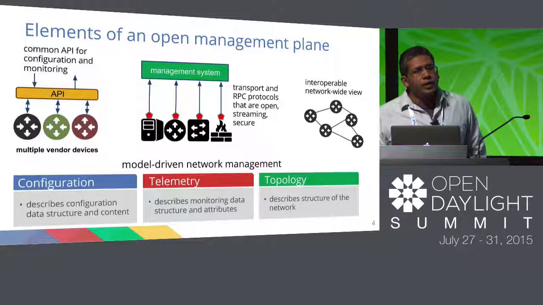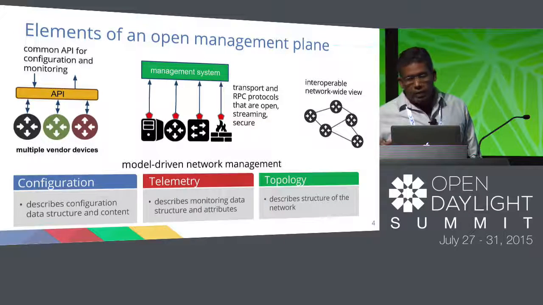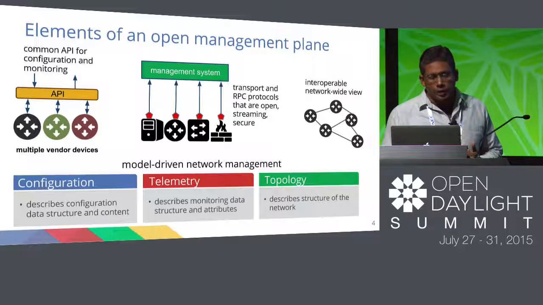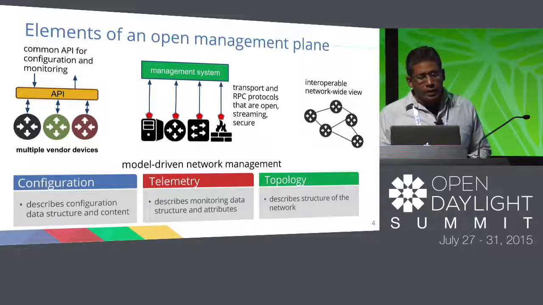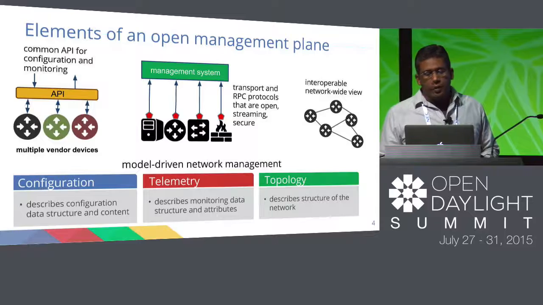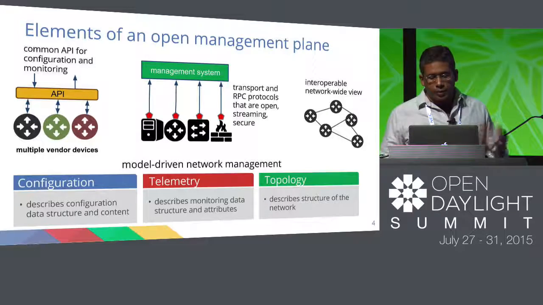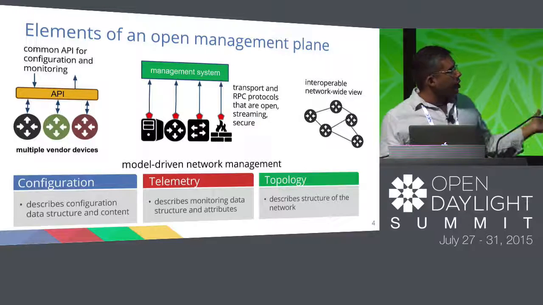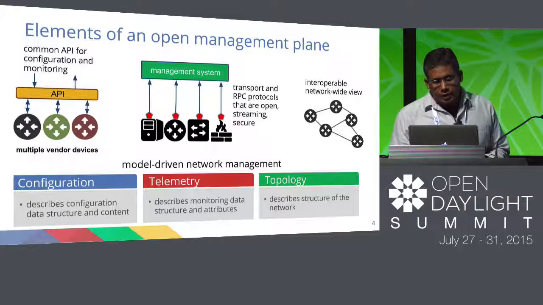And so where this takes us, and it shouldn't surprise folks here at OpenDaylight, is towards a more model-driven way of thinking about network management, where we have models that define configuration. So models for configuration describe configuration data structures and content. Models for telemetry or monitoring describe the monitoring data in terms of its structure and its attributes. And then finally, models for topology that describe the structure of the network. So with OpenConfig, we've really taken the approach of moving our management systems towards a more model-driven system with a focus on configuration and telemetry. I'm not going to talk as much about topology models today.